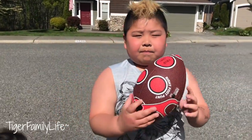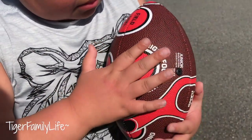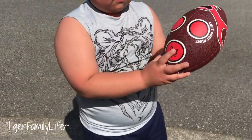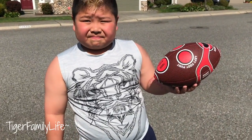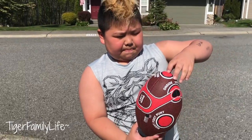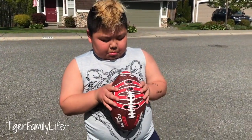Show me the punt. Where's the punt? Right there. That's where you're supposed to hit it. Yes. And then field goal. Field goal is down below. So it teaches you where you gotta hit it, where you gotta kick the ball, place your foot, where you gotta place your hand to make good spiral throws. If you're lefty, righty, it doesn't matter.